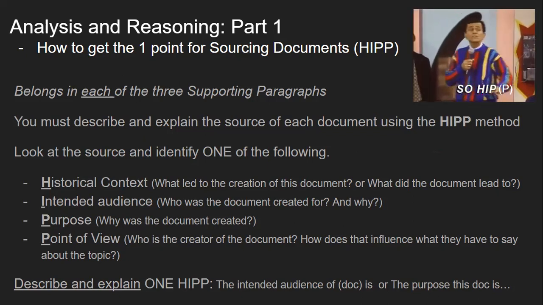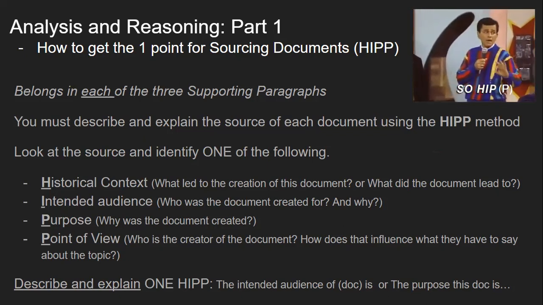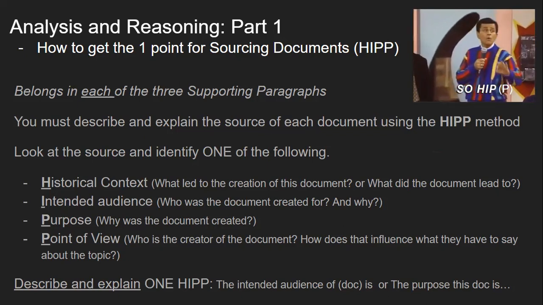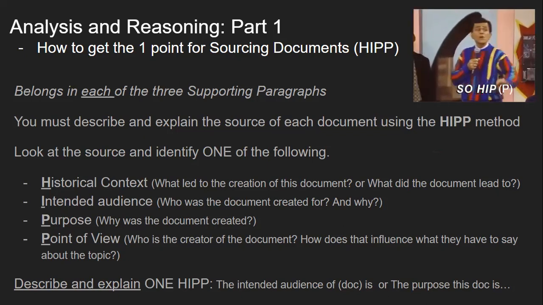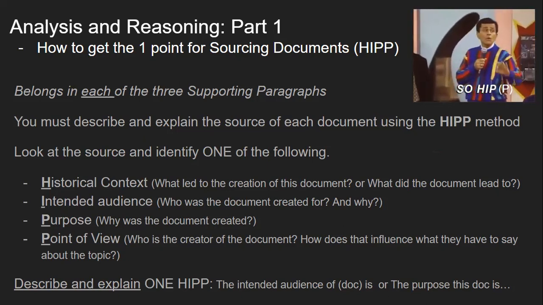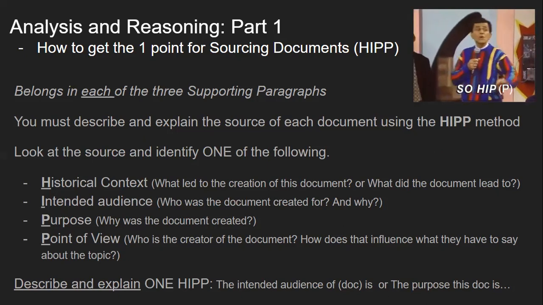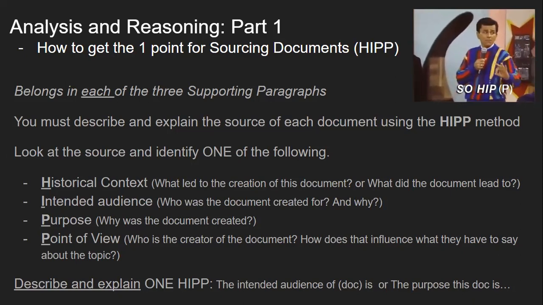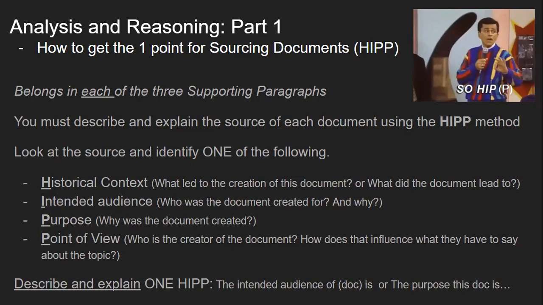So you've described that document, great. You've explained how the document supports your thesis, cool, and now you have to HIPP it. So if you were going to use historical context, you would say, what led to the creation of this document? So you would say, the historical context of this document is, you want to be that clear and straightforward. You don't want to be vague. You don't want to be cute or coy. You want to explicitly say the historical context of this document is, corruption was widespread in government at all levels during this time period, and the progressive movement wanted to give people the power to remove people from office who were corrupt. Just that in and of itself. So you're explaining what the historical context is, why that document exists.